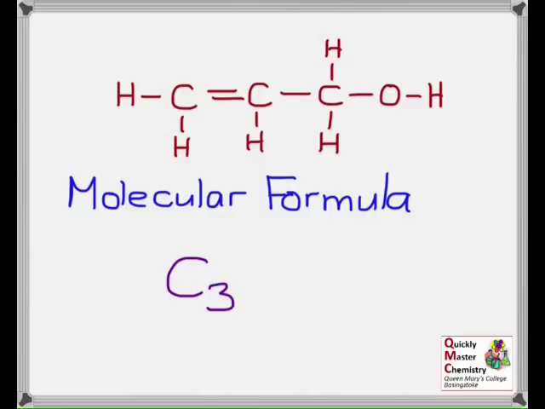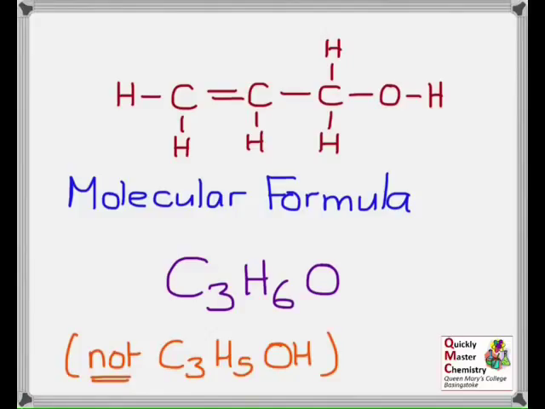Then it'll tell you the H's, and how many of those are present, 6 in this case, and then it'll tell you any other elements present, so 1 O in this formula. You have to condense it right down to that. Sometimes on the internet or in textbooks you'll see alcohols, such as the molecule here, shown with an OH group at the end of the formula to show you that it's an alcohol. That actually is not a true molecular formula, and you'd lose a mark in the exam if you wrote that. You have to condense it right down: the number of carbons, the number of hydrogens, the number of oxygens, and the number of any other elements present.